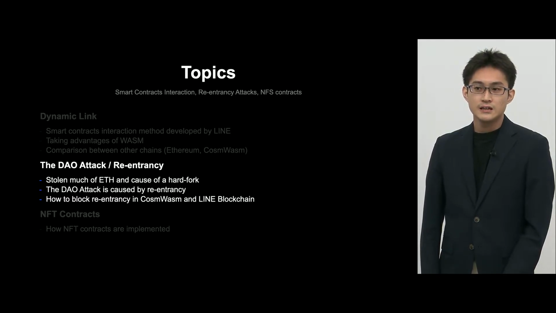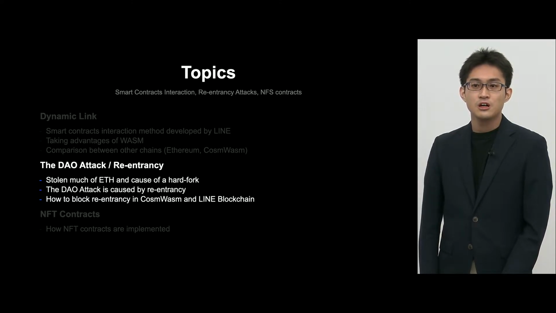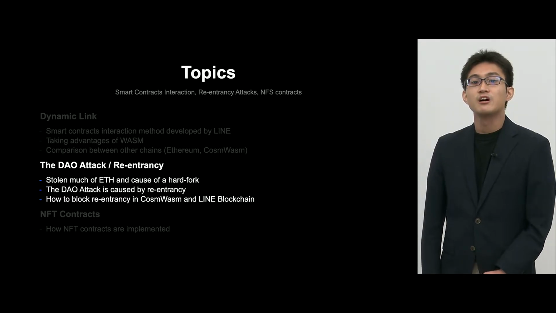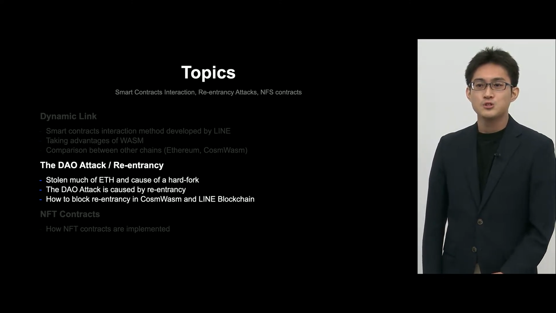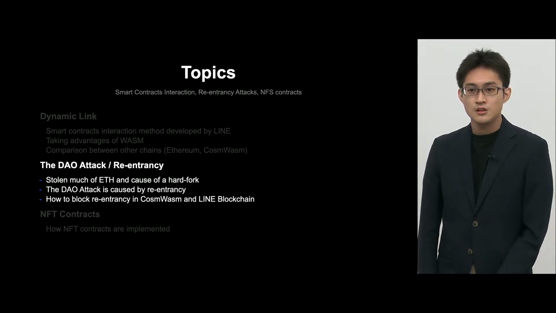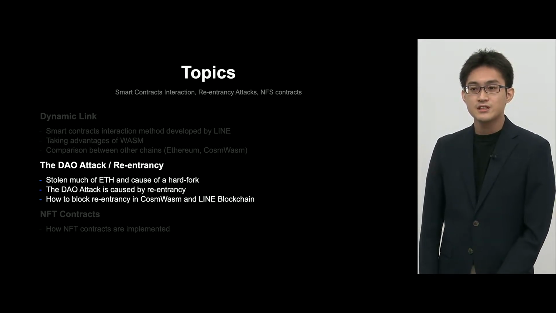The interaction function of smart contract has a very, very deep connection with this incident called the DAO attack, a very famous Ethereum incident. The damage was about 5.6 billion yen, and it caused a hard fork for rollback. This was the DAO attack.